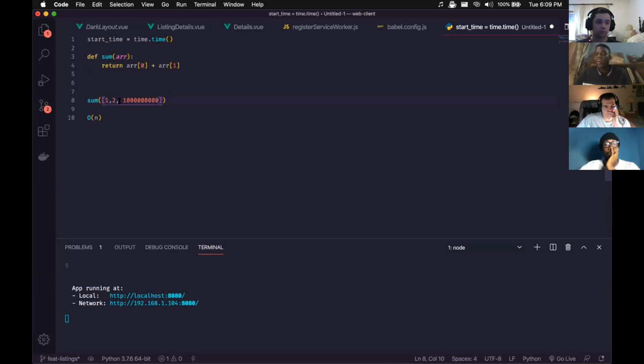So it means no matter how the input changes, your runtime doesn't change because it's doing the same thing over and over. What we call this is big O of 1 because it's constant. You just use 1 as a constant value. So this is a constant time algorithm because no matter how much your input changes, it does the same amount of work each time. This is the sweet spot of big O, the best you can get.